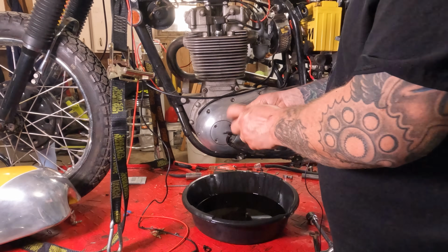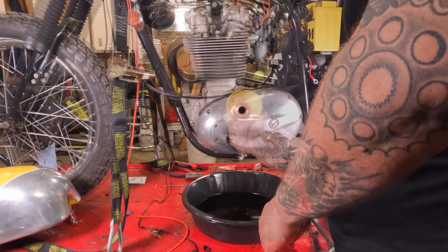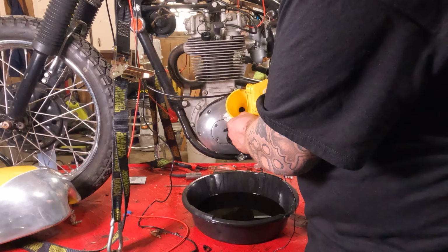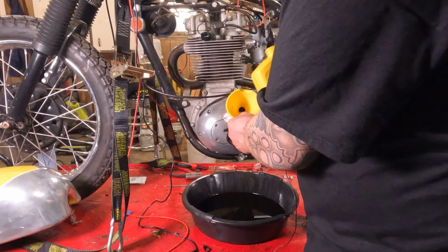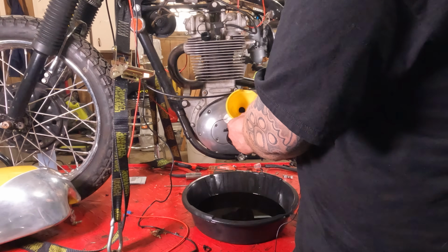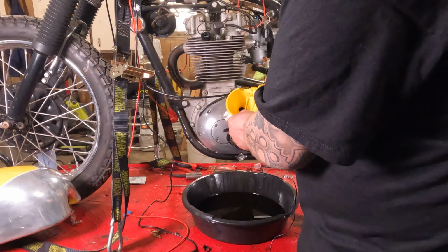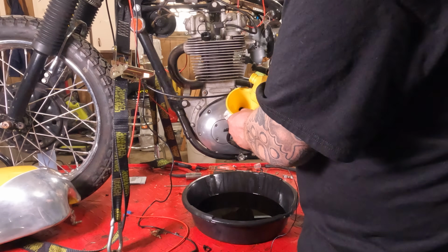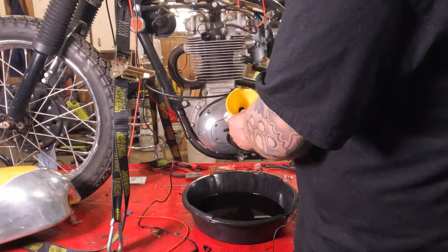So now we're going to put the oil in the primary, and this takes 4 ounces of 30 weight. But I'm just using the cheap stuff now because I'm going to take this oil out of here in about 300 or 400 miles. I'm using the marks on the side of the quart jug to verify how much oil goes in. So I'm using cheap stuff just to save a couple bucks.